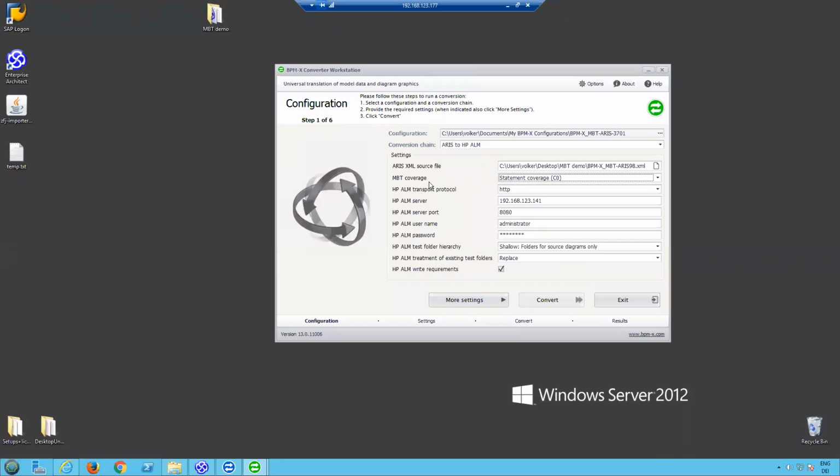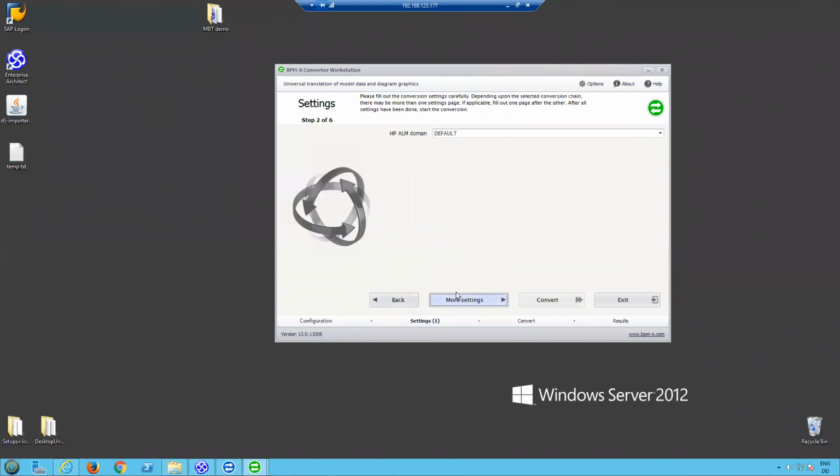These settings are about the internals of HP ALM: the IP address, the credentials, some handling parameter settings for HP. And finally, there's this tick box which enables us to write the requirements as well.